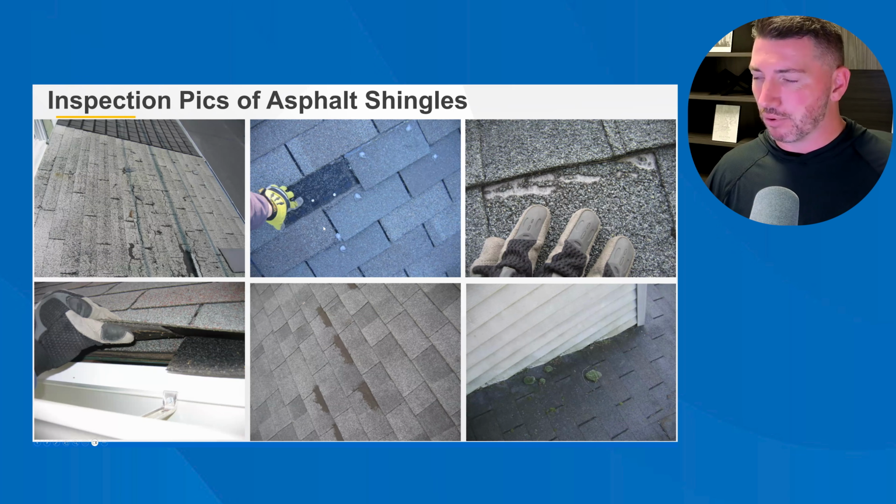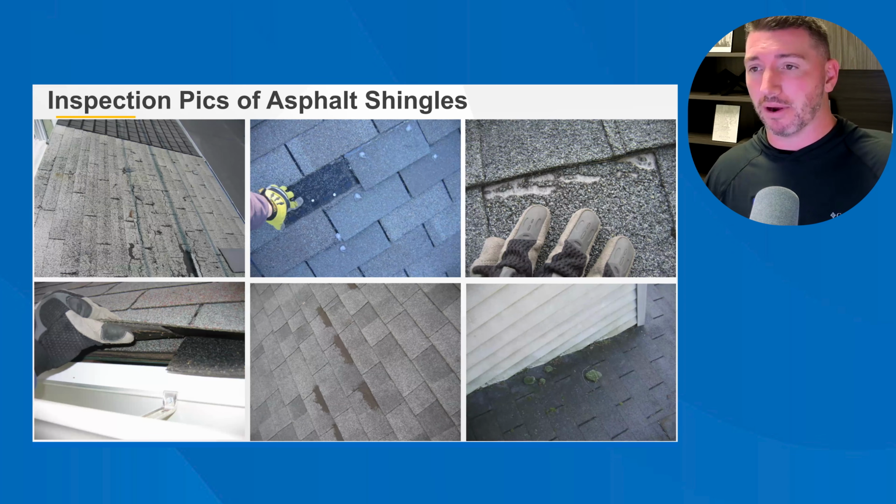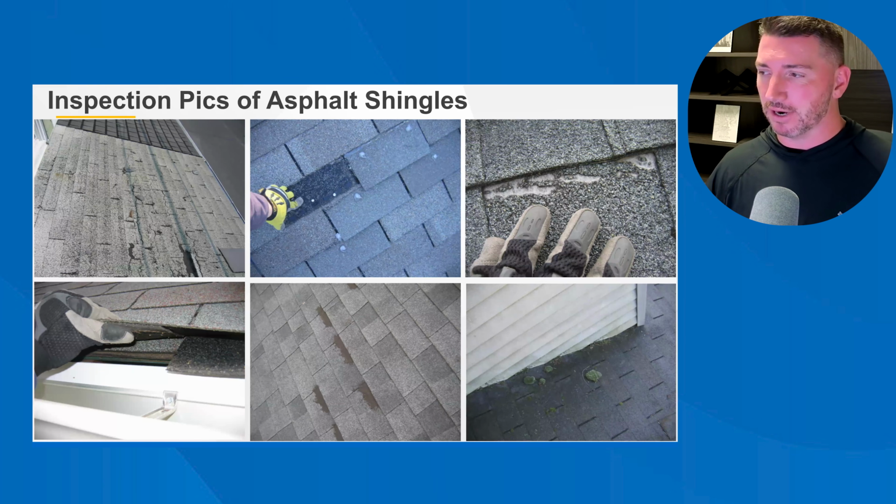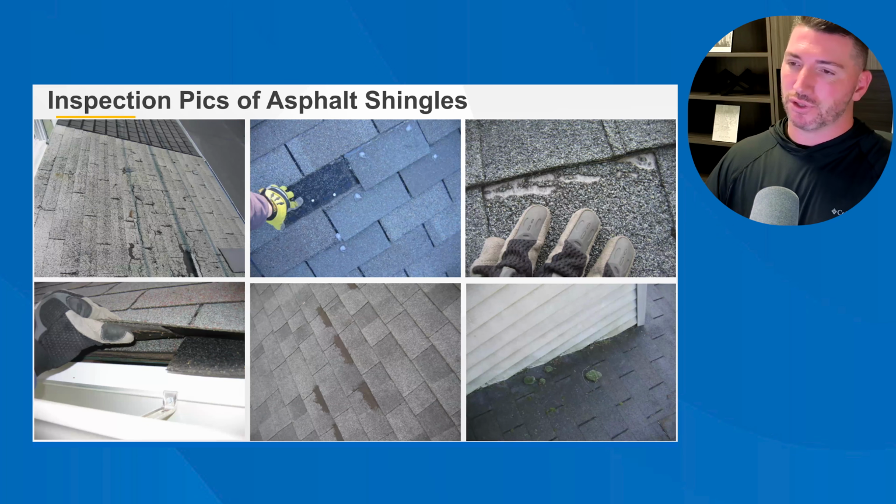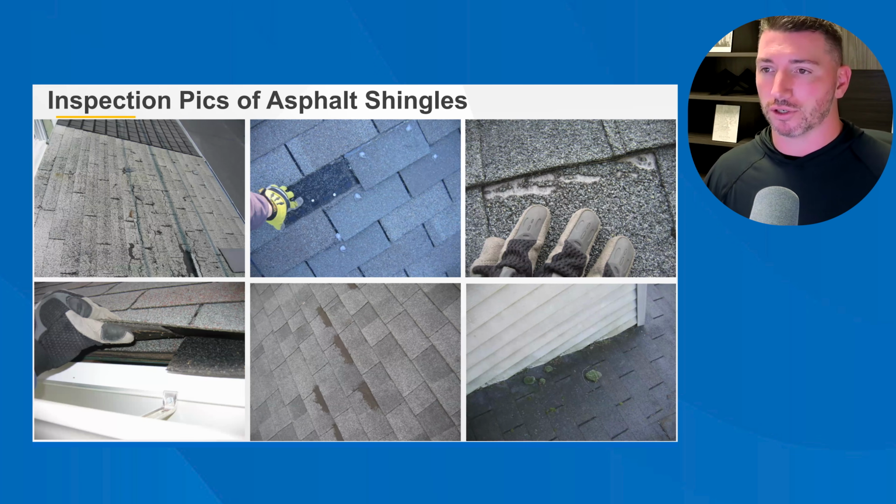You can see that there's an improper repair on that top middle photo. You've got face nails. That's never okay. Nobody should ever face nail and leave a fastener exposed, no matter how much caulking they use on it, because caulking is not designed to be exposed unimpeded to the UV rays of the sun. It's designed as an additional feature, as added protection, and especially in interior spaces like kitchens and bathrooms, it may be used as the primary component of stopping water from getting into an area. But if you've got a roof that's heating up to 150-degree surface temperature, there's no reason that sealant is going to be expected to be used long term as a solution.